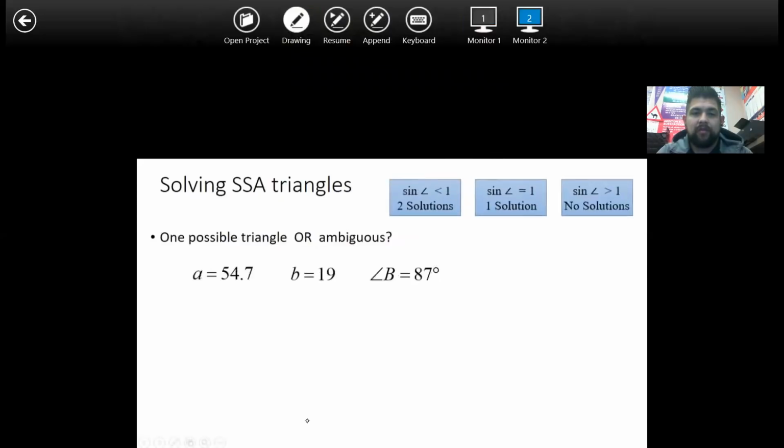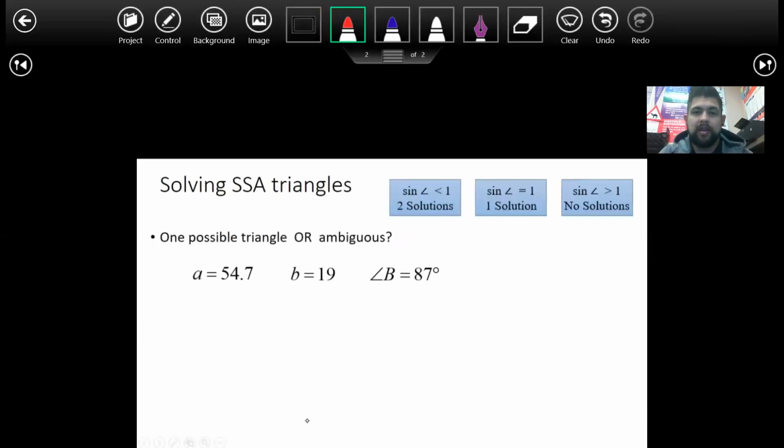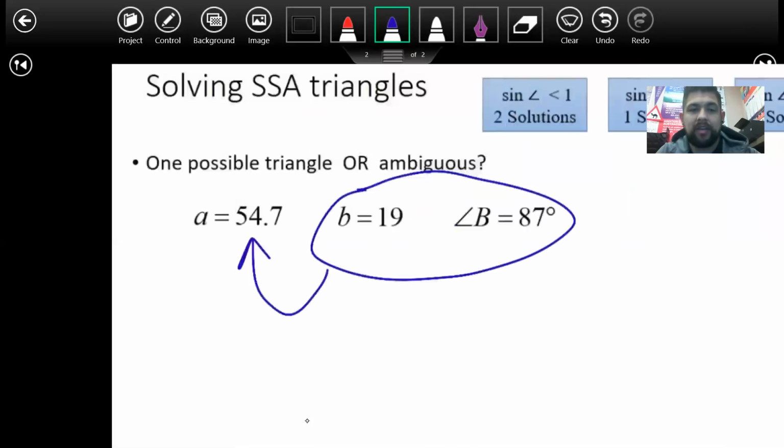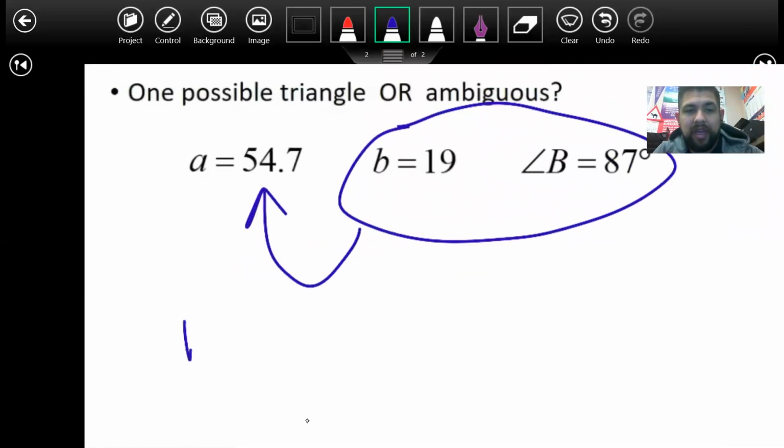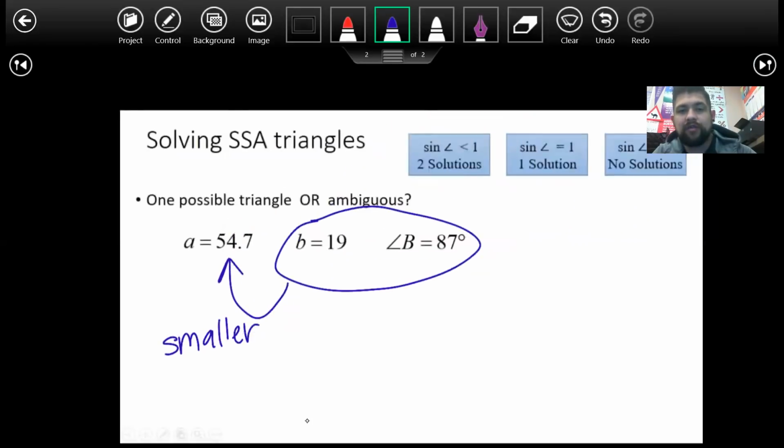I want to look for one that doesn't. This one doesn't, so let's look at this case. Even if it's not next to it, our opposite side and its opposite angle are here. Is 19 bigger than 74? So is B greater than A? We say no, it's smaller. So we look at the smaller case, and this fits into our ambiguous cases.